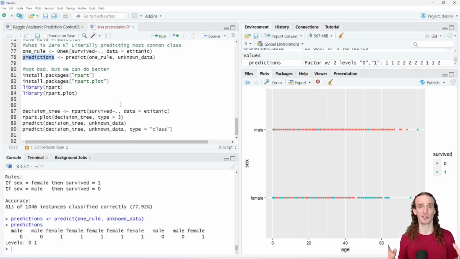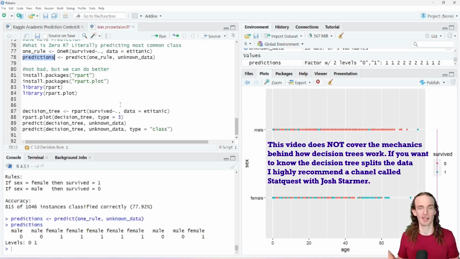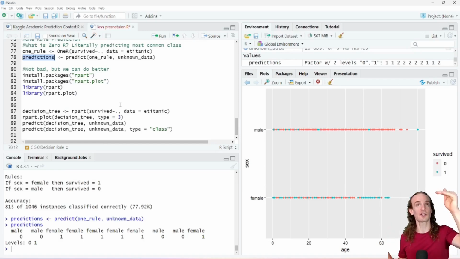Especially if we are in a context where accuracy is important, we definitely want to aim for more than 78% accuracy. And we can do that using a decision tree. What a decision tree does is it builds on the one rule that we were talking about. Instead of just looking at the most important characteristic, it says, okay, what are the next important characteristics? Basically, I like to call it a flow chart, right? So if this characteristic is true, then move on to the next one. And it gives us a lot more information.